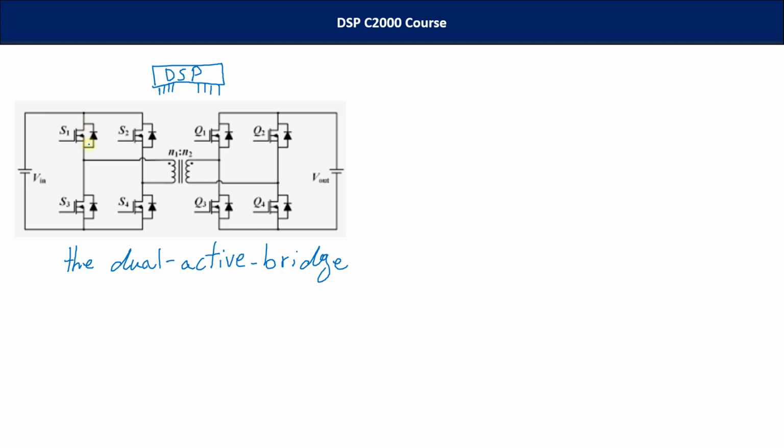But the challenge is that, as we have 2 power switches in such a way, we have to provide dead time between these 2 switches, because there may be short circuits here if we don't generate that time. And another challenge is that we have to provide a phase shift.